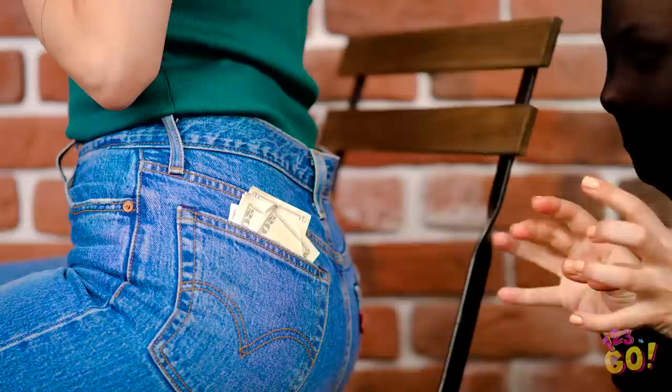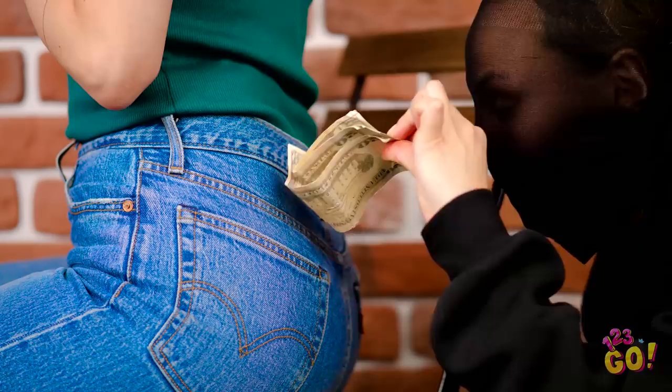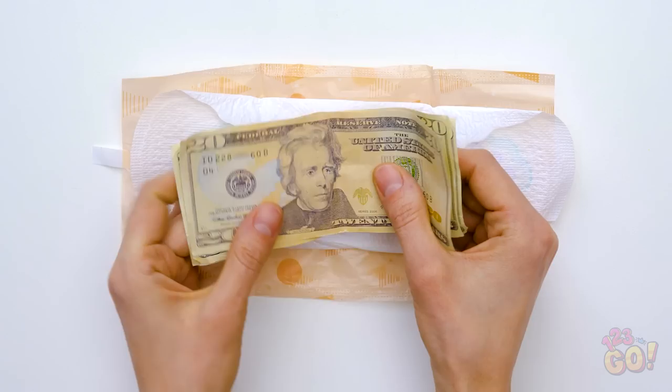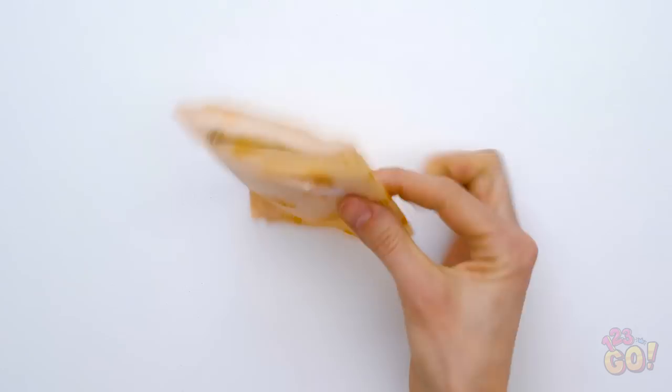Nothing can spoil a beautiful day outside in the fresh air, right? That is, until a greedy little thief steals your hard-earned cash right out of your pocket. There's gotta be a better way to hide your cash in your pocket. Here's a nifty hack! Take a regular old maxi pad and open it up, but don't take it out of the wrapper. Take a wad of cash and fold it up inside the pad, right in the middle. Now, seal that sucker back up and watch the magic! Next time you're sitting outside, stick your makeshift wallet into your back pocket. And you can rest assured, no one's gonna wanna steal an old pad!